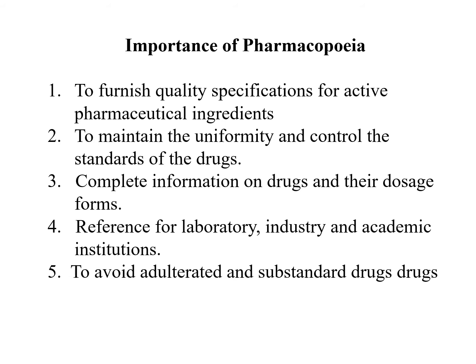Even in industry, what is the texture of the drug, how the drug is going to appear, what ingredients are required to prepare the drug, what is the process, everything we can know from this Indian Pharmacopoeia. Coming to academic institutions, the drugs, their dosage forms, category and mechanism of action, all the information, contraindications, every piece of information regarding a drug will be there in the pharmacopoeia. So naturally it is going to be helpful to avoid adulterated and substandard drugs.